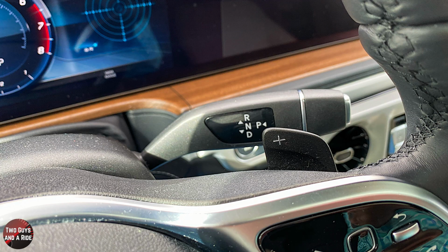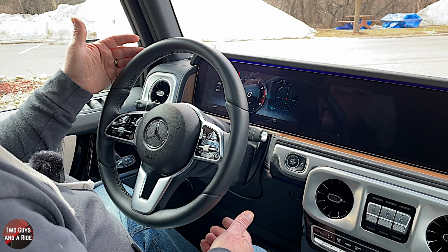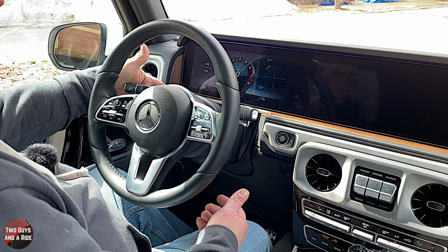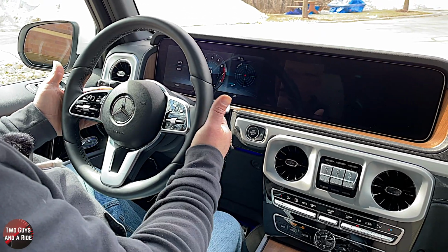Of course, your gear shift is right up here in the traditional area on the steering column, and then your windshield wipers are on the other side. Now, this is a heated steering wheel, and that button is located just below the turn signal stalk here, and it's also your power tilt and telescope. Okay. In addition to that, you've got paddle shifters behind the steering wheel, which feel very good.